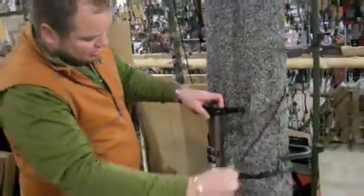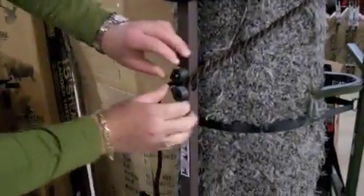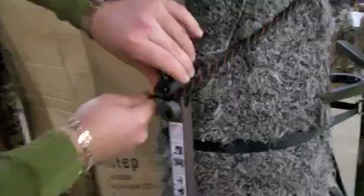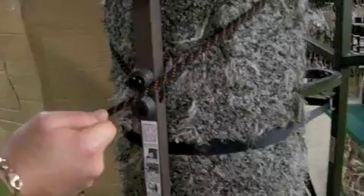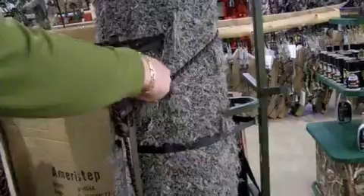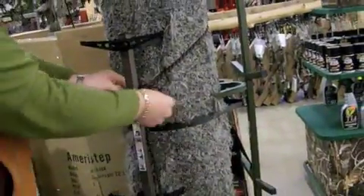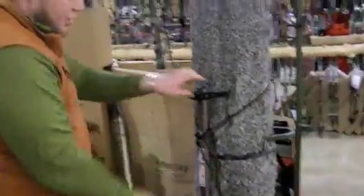It's as simple as just taking the rope, throwing it around your tree, and these two cams are just geared where the tighter you pull on this rope, the tighter that gets. So you just put it in, set it down, throw this guy around. You can knot it if you want, whatever makes you feel safe and secure.